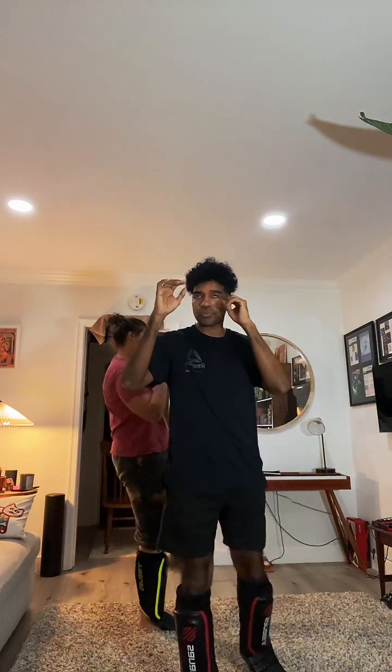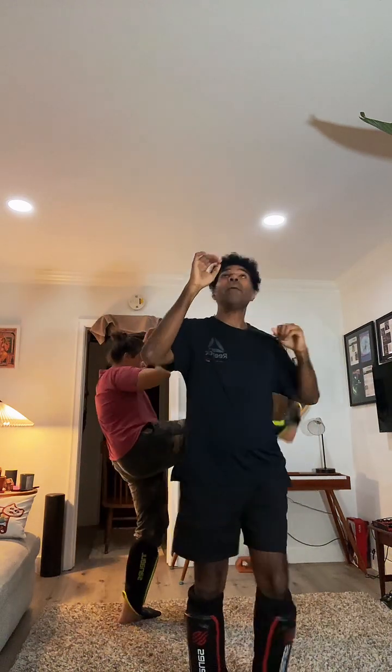Again, we're stretching every kick, so I do recommend making sure that you don't kick too high at first. Take it slow. We're going to do 10 kicks here. Everything is 10. So I'm just doing a front snap kick. As a matter of fact, I'm going to keep my front leg forward. So I'm in my hands up, 11's up. Just front snap kick. Pushing the ball of the foot up from the side. Boom, pushing the ball of the foot up. Not too high, because even though I'm warm, I was sitting doing some work. And now, doing my back leg.